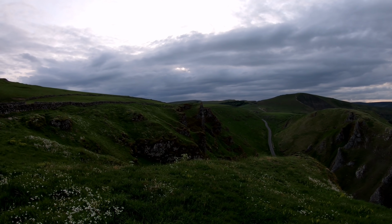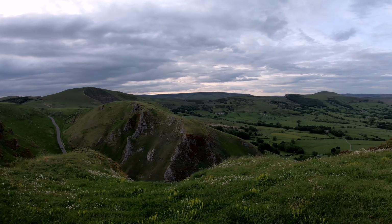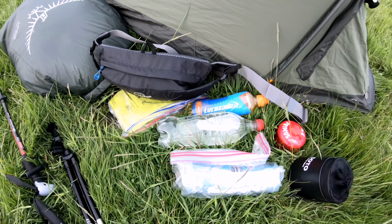Good evening guys, back out in the glorious Peak District. I'm sure you'll recognise this location, absolutely stunning. I'm out on a school night, so it's just a quick overnighter, so pitch late, away early in the morning because it's work tomorrow dinner time. Tonight I'm going to be getting my head down in the Hoop Bivy. I've got a few snacks and beers, and hopefully we'll get to see a fabulous sunset or sunrise in the morning.